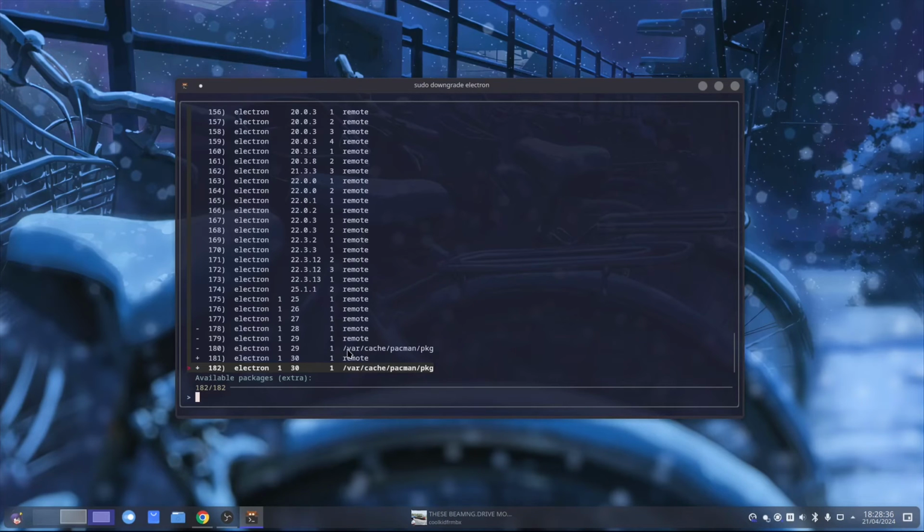And then you have another one here called /var/cache. This basically means that it's going to pull it from your cache. So if you didn't already know, when you upgrade your system, the previous versions of the package don't actually get deleted. They get put into cache, and this is what we call the Pacman cache. The reason why it gets put into cache is because maybe you might want to reinstall the old version, or usually it's for speed purposes.